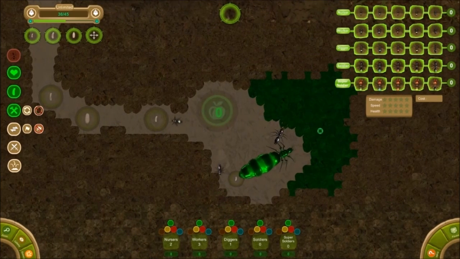All right, looks like that digger's already starting. Let's go ahead and do another digger. And we've got 2 nursers still. Let's go ahead and do another worker, and another digger, and another nurser. And as you can see on the top left-hand corner, that green bar is almost filled up, meaning we're reaching our population cap here.